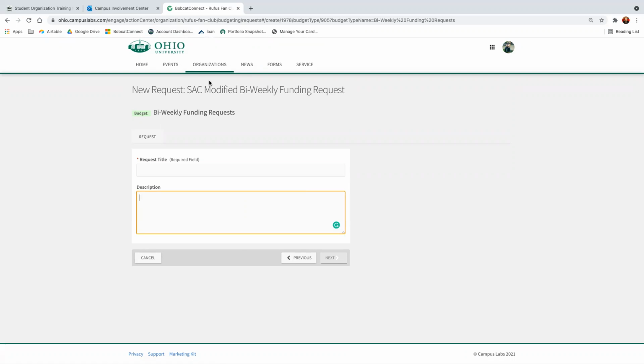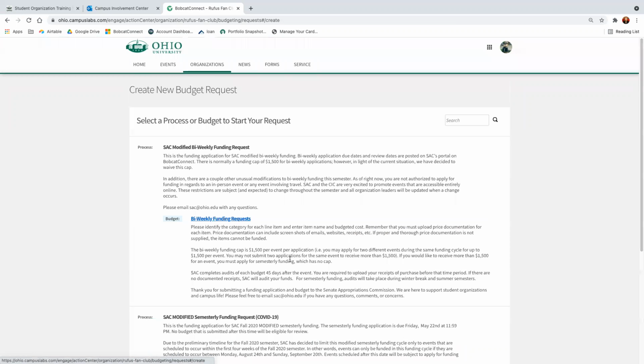In their SAC training module, it talks about price documentation, and I encourage you strongly to watch their module as that is a very important feature within receiving SAC funding. If you have questions about SAC funding, do feel free to go email sac@ohio.edu. That's SAC@ohio.edu. It's also highlighted right here if you have any questions.